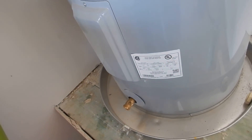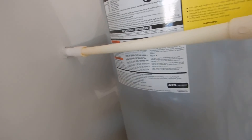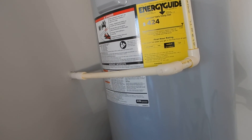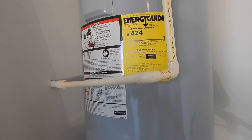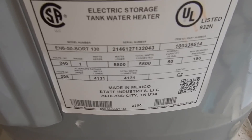Draining on the other side of the wall is acceptable — I personally don't like that. The odds of having a problem because you do not have a vacuum breaker in the same room with the water heater are literally non-existent, but I didn't write the code, so it's going to make the report. I don't know if I'd lose a lot of sleep over that, but you do not have a vacuum breaker on there. The home inspector is here — this is where we learned that the water heater was manufactured two years ago.